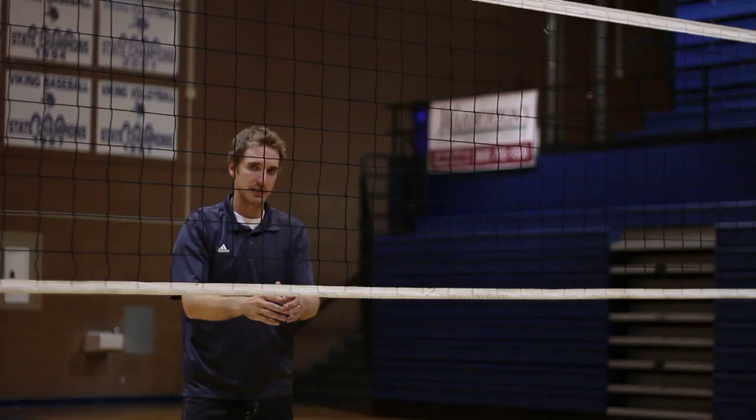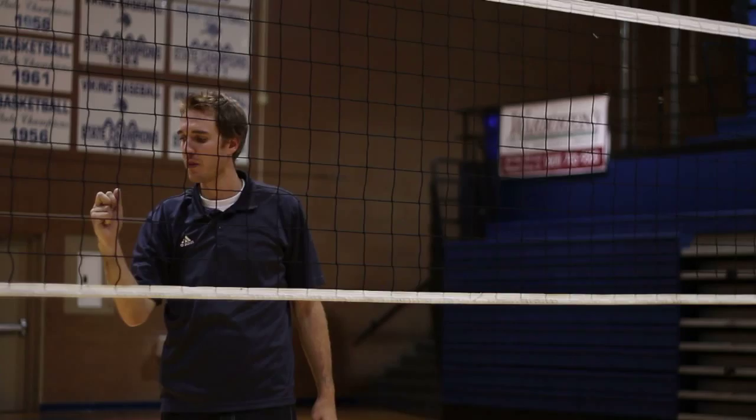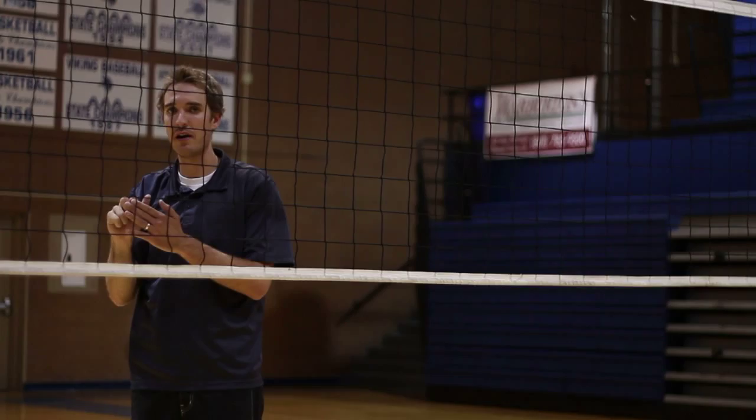Again, same thing with your approach. You want to make the four-step approach, same arm swing. Again, you want to get your bow and arrow. As you come through to hit the volleyball, you make a fist. You want to make sure that you have either two or three knuckles — I like to use two knuckles to hit the ball. Again, on the bottom and middle of the volleyball, giving it height to get over the block and being able to direct it. It's important to make sure with your knuckles they're flat, so that you can direct the volleyball wherever you want to go.